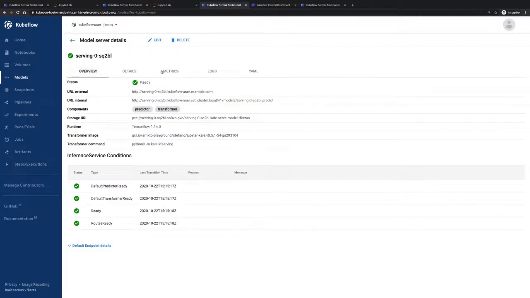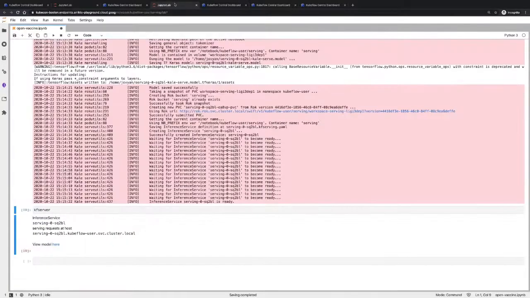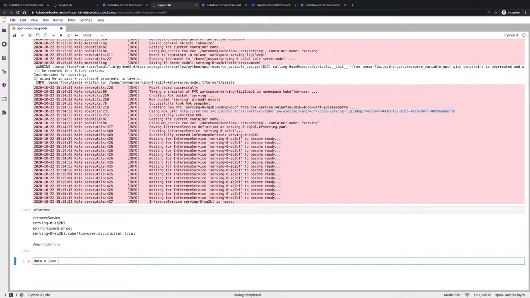Okay. So let's go back to the notebook and actually try to hit this model and get a prediction. So I will want to create a data structure to send to my model server.